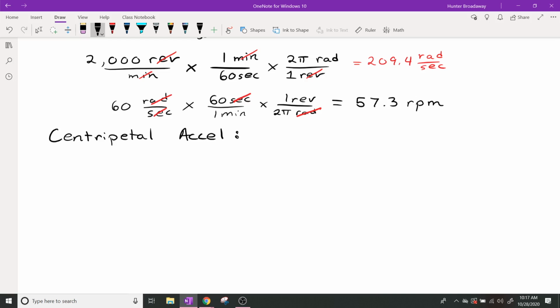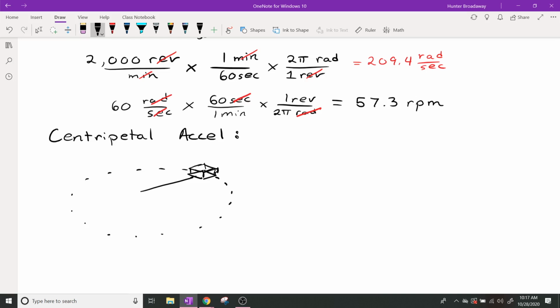So if you have an object attached to a string, and this string is just going in a circle, I'm not being very good at drawing my little box though. This is on a flat surface, so I don't have to worry about gravity at all. I know it kind of looks like it's spinning around in the middle of nowhere, but just pretend this is on a flat surface and it's just moving around this way.